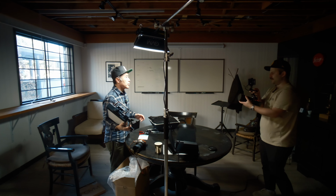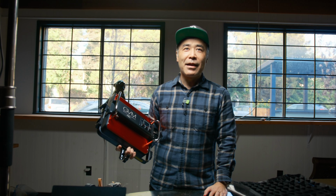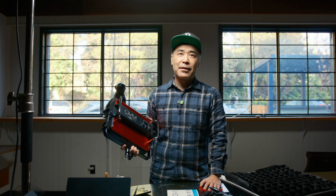But one thing that you should notice, the windows behind Take, that's daylight outside. It's 3 o'clock as we're shooting this, so it's sunny. The light's actually at 50% right now, so it's definitely got a lot of power.